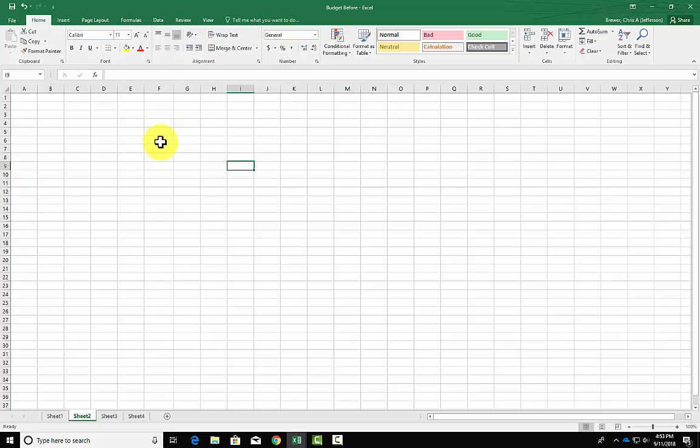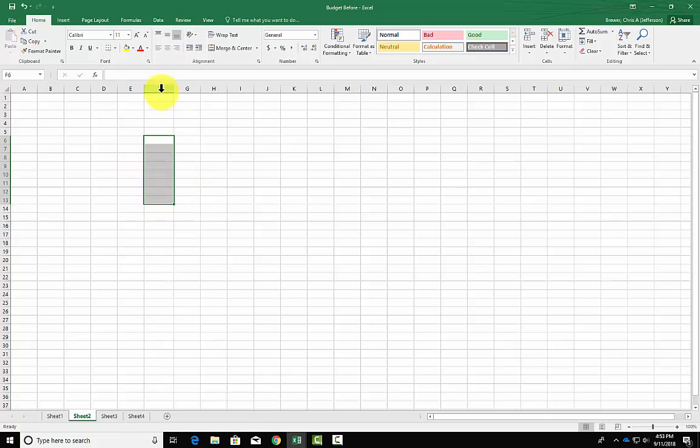When it's a big fat white plus sign, that means I can select cells. All I have to do is click my mouse and drag with my left mouse key held down, and now I have selected this range of cells.